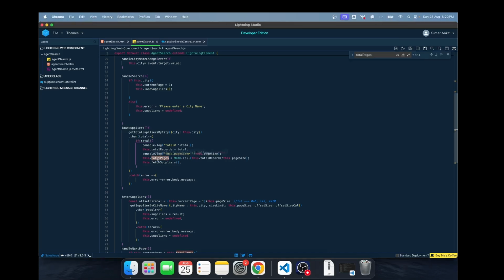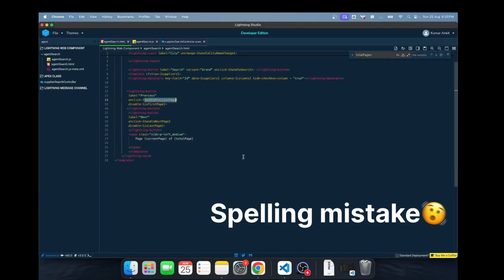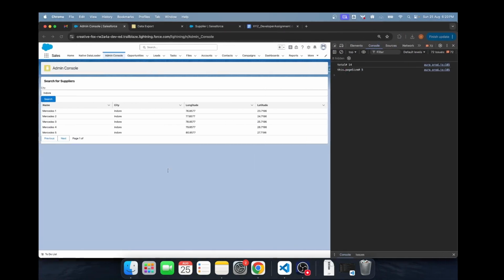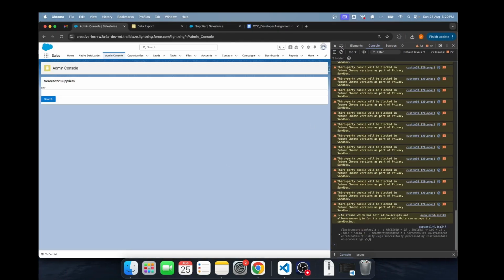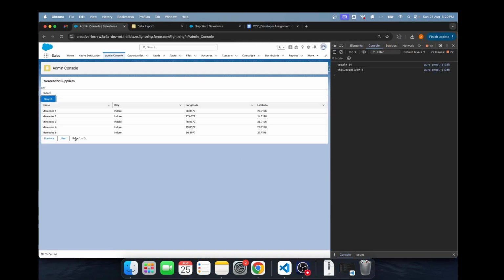Okay, there is a typo, that's why I insist on copying the variable names every time. It should show up now. Yeah, page 1 of 3. Cool. So we have these records showing up, and the previous and next page are also working.